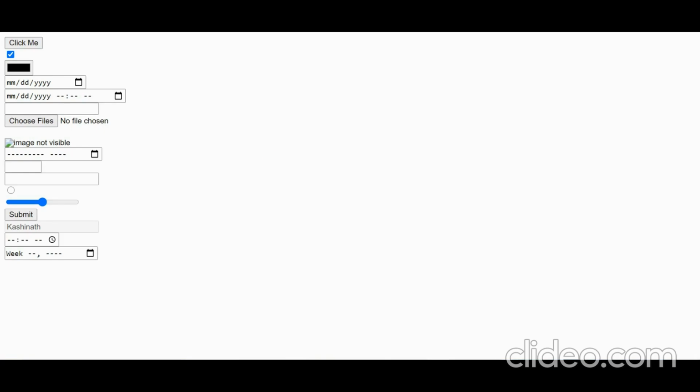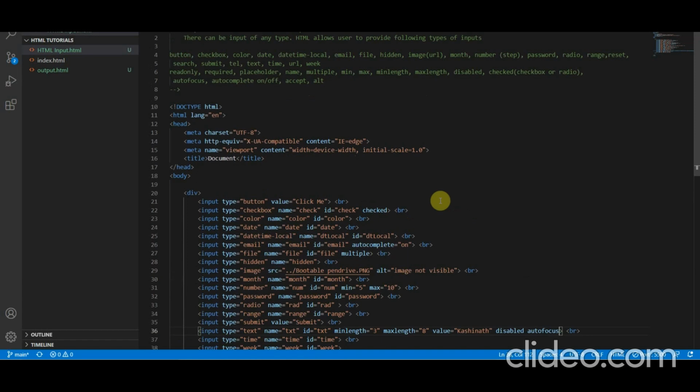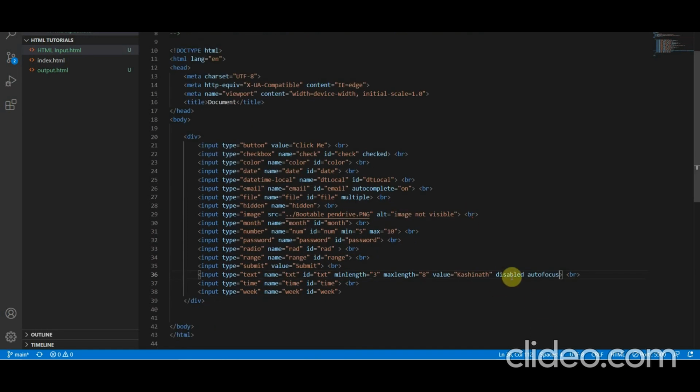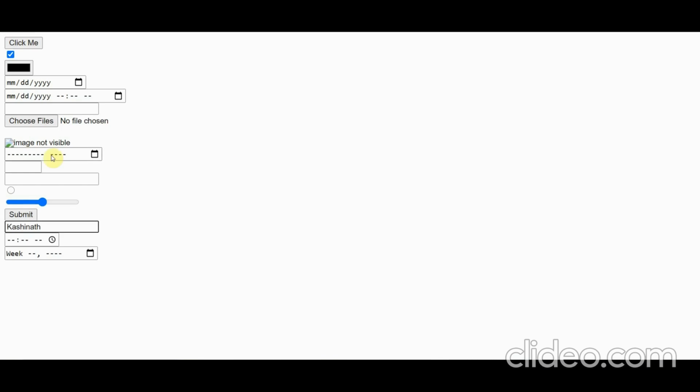Just go back. I think I will have to remove this disabled. Reloading. As you can see, my cursor is already there in the input field, so I can just write anything there. This is how autofocus works.